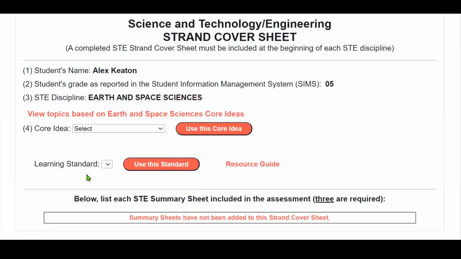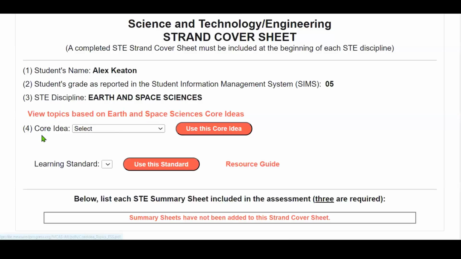And a fairly stripped down version of the strand cover sheet. So not quite as elaborate as everything else we had. There's no real measurable outcome that's overriding everything. It's just about selecting skills within each of the summary sheets based on 3 different practices, which is the key. But it all begins with selecting the core idea. In earth and space, it will be the unifying core idea. Everything will align to whatever the core idea I select.